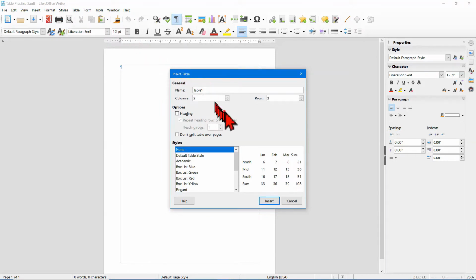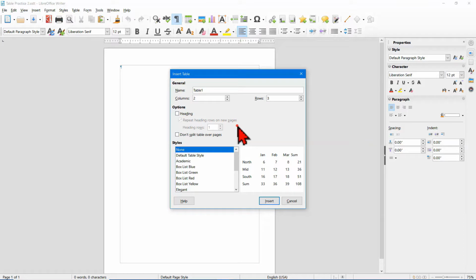Here I can name my table, I can add a heading, and I can select how many columns and how many rows to put in my table. In this table, I'm going to have 2 columns and 3 rows, although it's easy to add more columns and rows as you go.